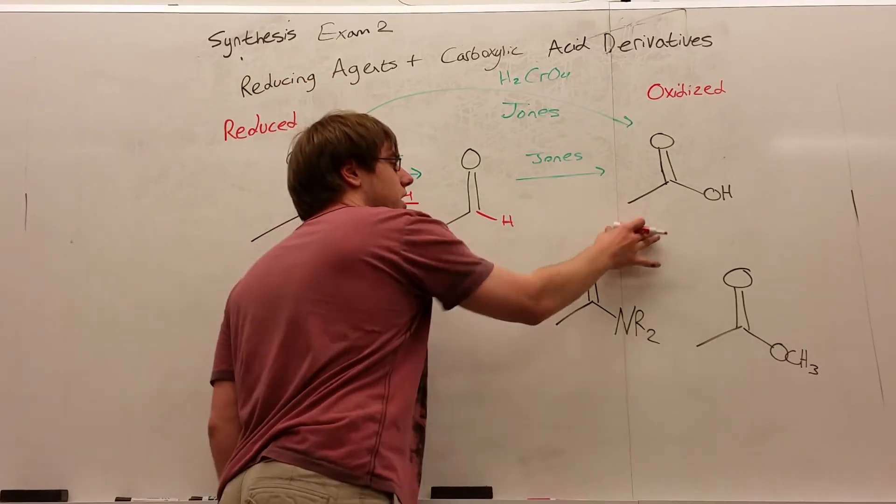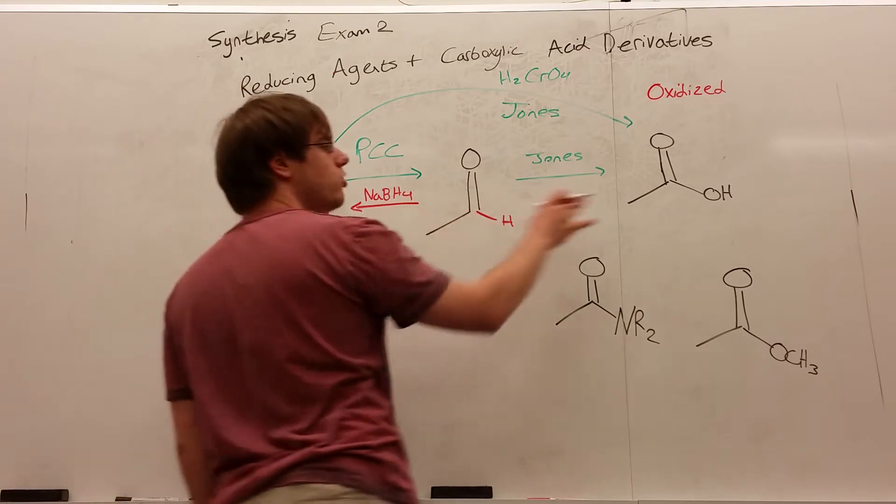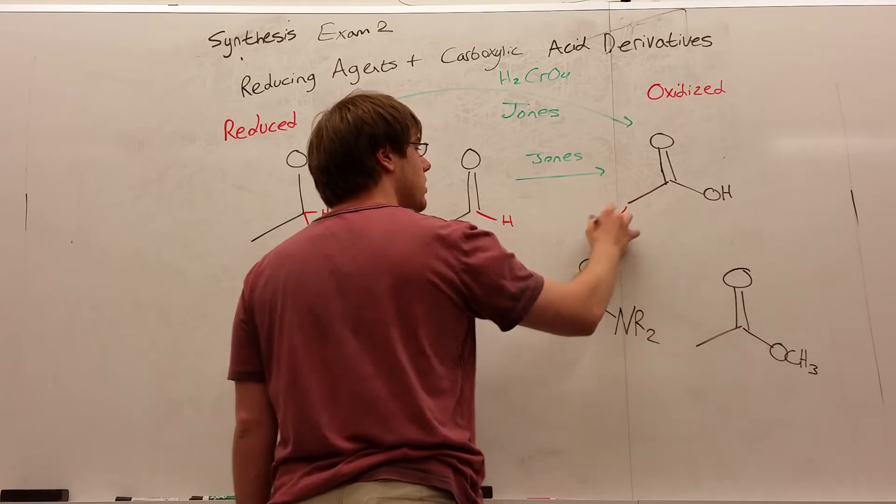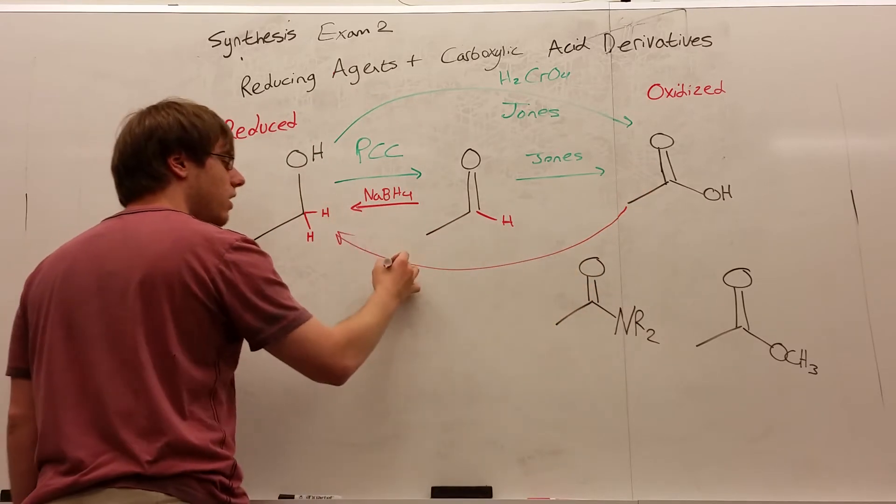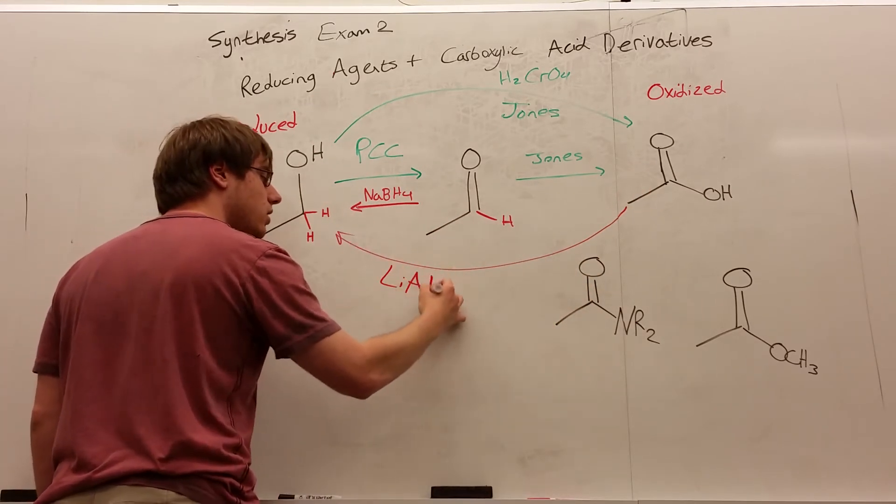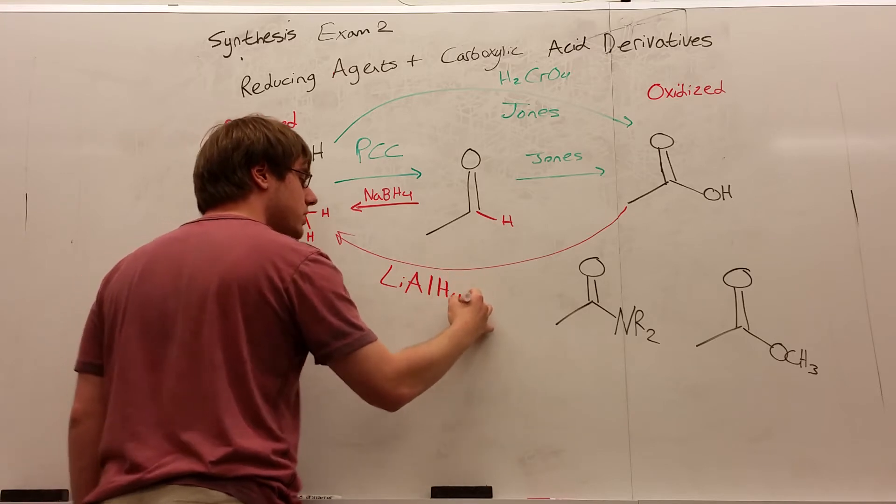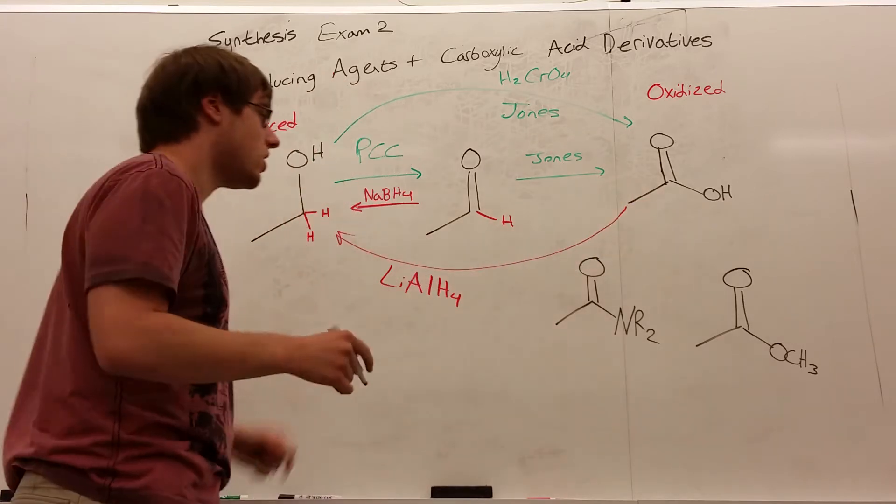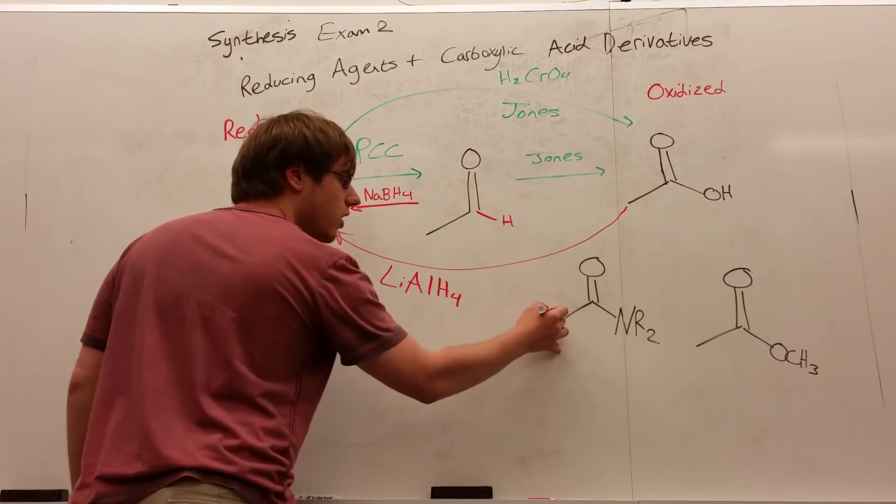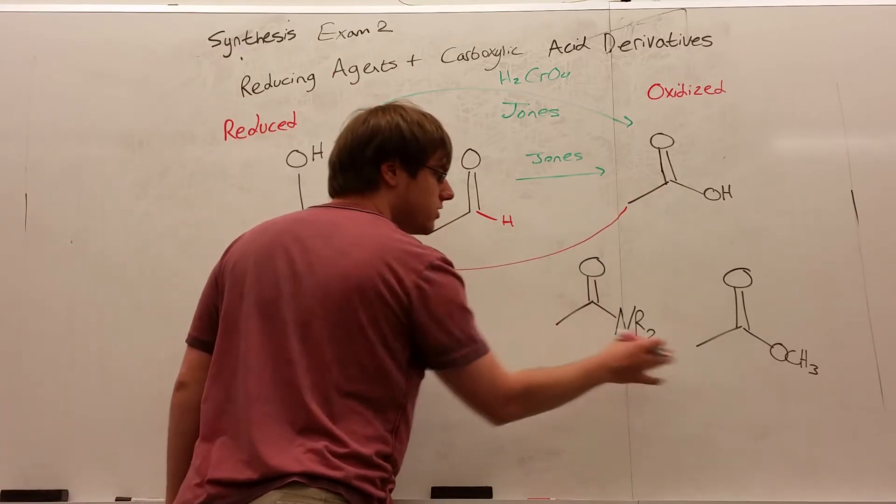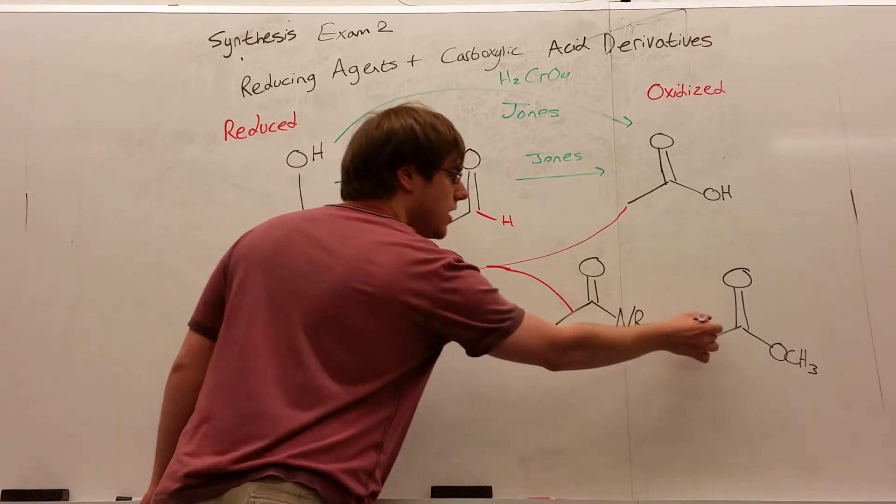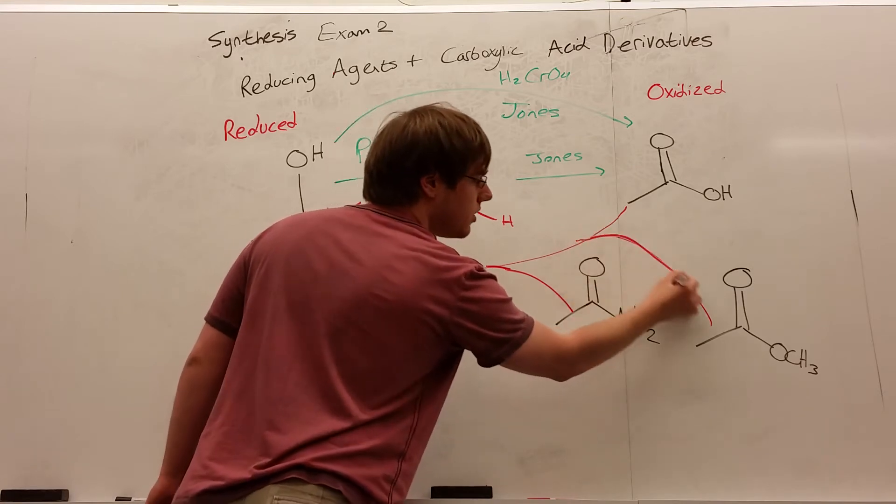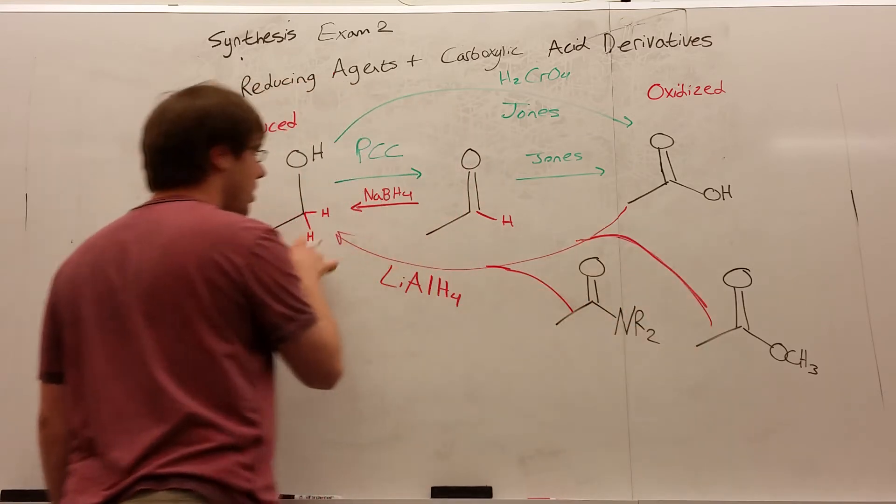And what if we want to turn the carboxylic acid? Because NaBH4 is not strong enough to react with carboxylic acid. Well, what you use is LiAlH4. That is a strong reducing agent that will turn everything and anything it touches into an OH, which means it will also work with carboxylic acid's derivatives. It will turn amides and esters into OHs.